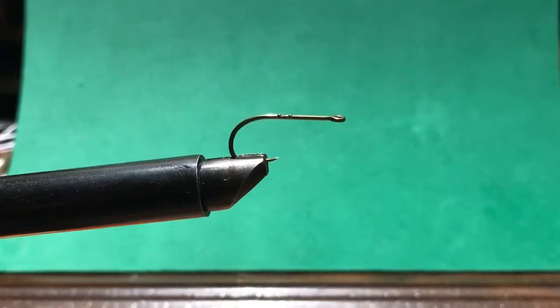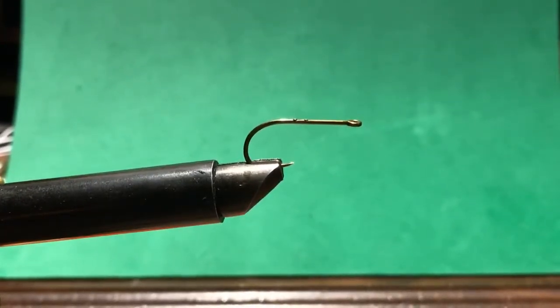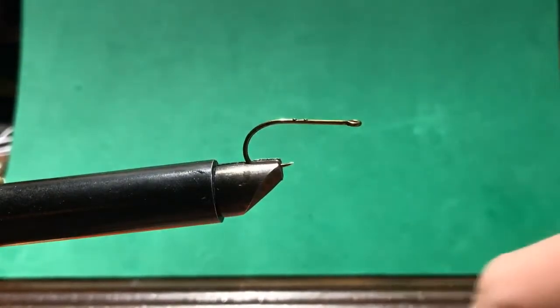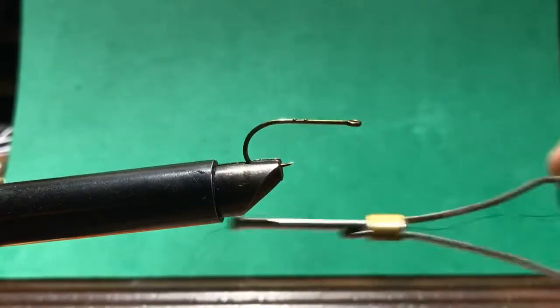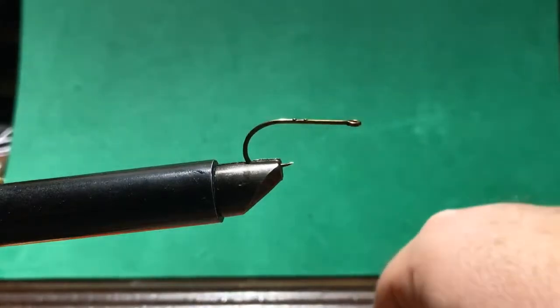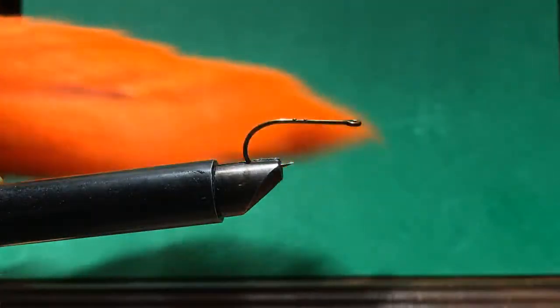As usual I'm tying on a hook I've used a lot. I use one of four hooks — one I've found and reused, a larger more specific type, or one of the Eagle Claw specials. This is an Eagle Claw special; you get a whole pack at Walmart for just a couple of bucks. For this kind of fly they work perfectly. Today I'm going to be using a foam body hopper. I've got black foam, since the Giants are black and orange, an orange piece, black eight-aught Uni-thread, orange legs, orange bucktail, and black chenille.